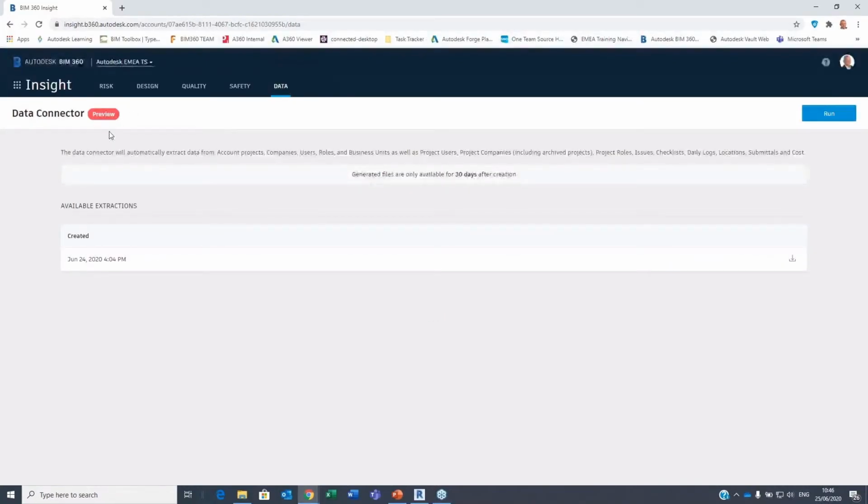As you can see, it's still a preview right now. We can run an extraction, which will get listed here. I did this extraction on June 24th, so actually yesterday, and I can download this. When I download this, I'm getting a zip file with loads and loads of CSV files.